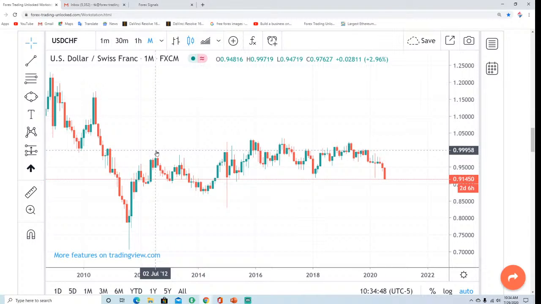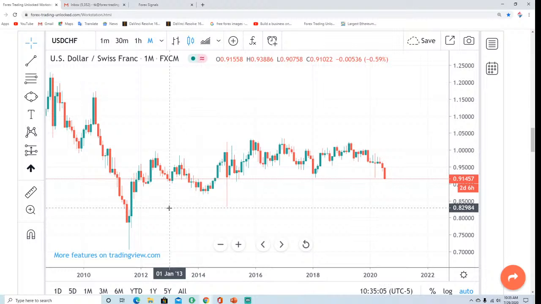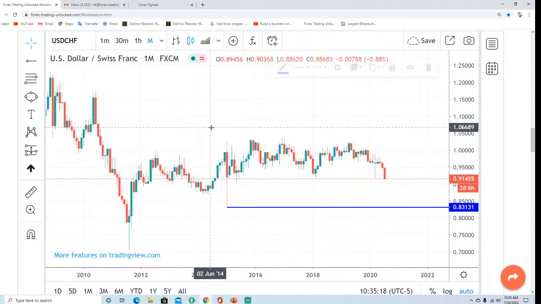If you look at it overall, the U.S. dollar Swiss, if we go back to 2012, we have to go back to 2011. This is when we had a low point down at 70 cents. That's 20 cents away. Now the irony of it all is that back in 2015 we had this low here at 82. This is somewhere where we could probably have a very good chance at targeting. Whether we would take this out or not, I wouldn't be too big on that one.